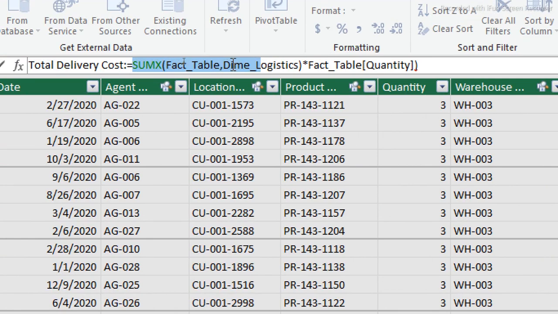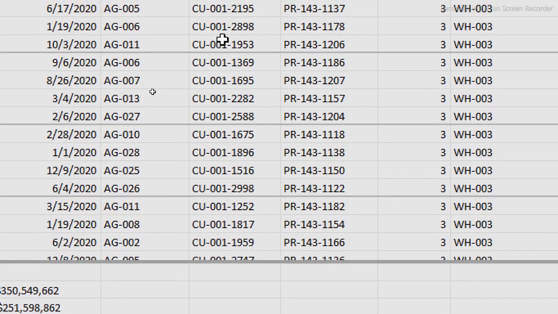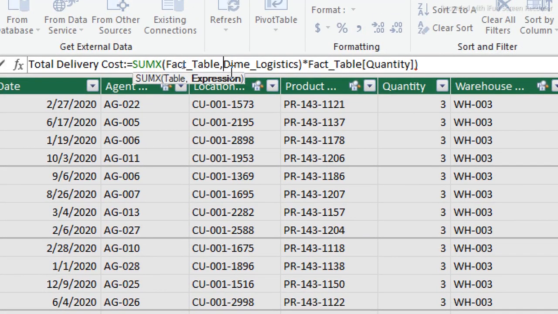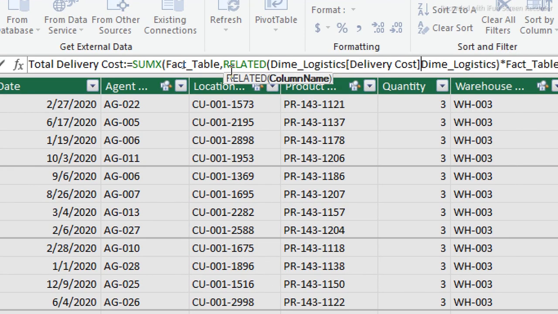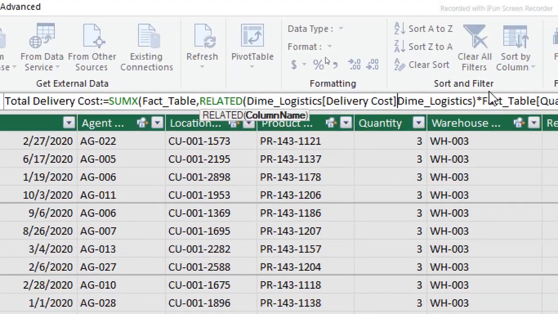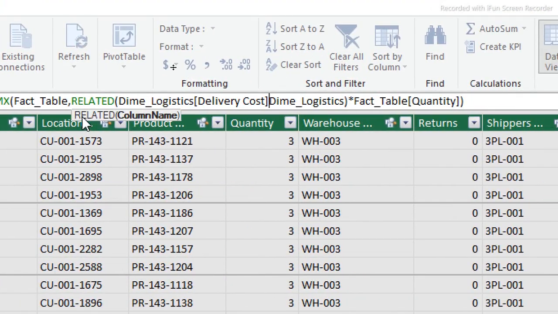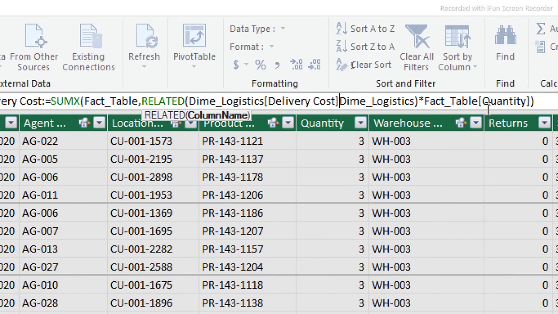Right here we want to get something from this particular table, but we didn't use RELATED, right? So we just have to type in RELATED, and here we go. Now it's normal. If I hit enter right now, you can see everything will work quite well for us. Let us give it some time and see. Okay, I think we have something. It has a little error again, not an error. I think we have a duplicate of something, and the duplicate is coming from dim logistic. Okay, we just have to make sure we get this one away.